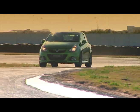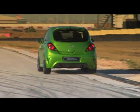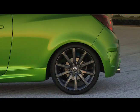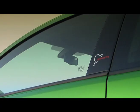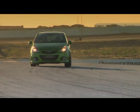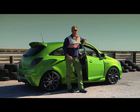I don't know what to say. This car is absolutely incredible. So much fun to drive. From a styling perspective, been around for a long time, 2007, but it still looks fresh. And I like the new little rear spoiler they've integrated on the Nürburgring edition. But all the fun is in the performance, and it really is lifting this car to a different level. It's going to kick its competitors into the gutter. The challenge though is that 343,000 Rand is a lot more expensive than its competitors. Is it worth it? I certainly think so.